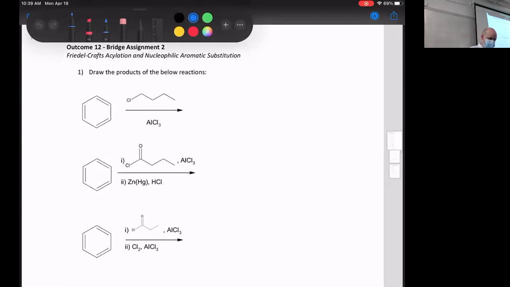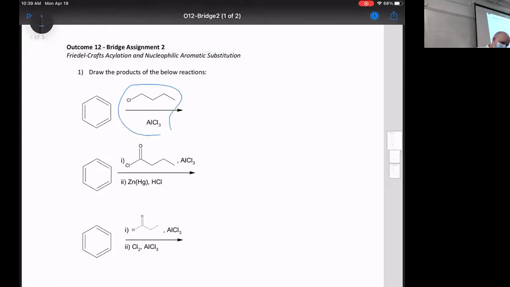Okay, so Mackenzie Kelly, would you like to start us off today? Great, thank you very much. So this is an alkyl chloride and AlCl3. This is one that we did on Friday. All right, so this would be Friedel-Crafts alkylation, whether or not you remember that term. So tell me what this is going to become. It is. So aluminum chloride serves to make the chlorine a better leaving group. So chlorine hooks up to that and then it leaves. So that would give us something like this, question mark.